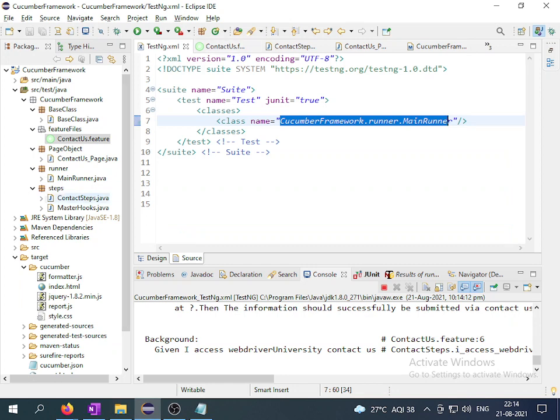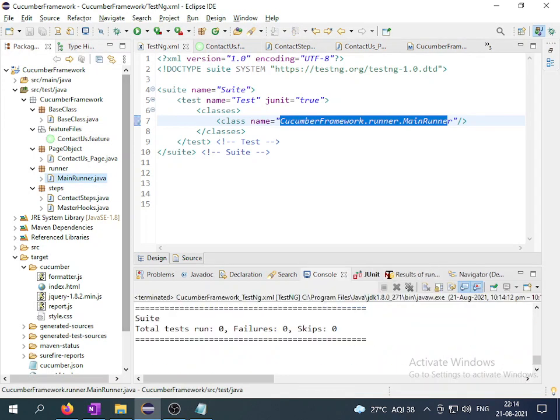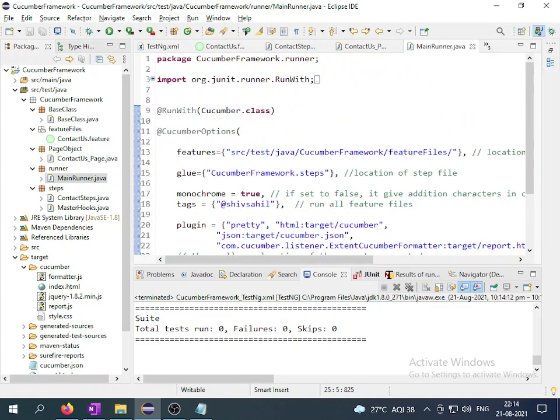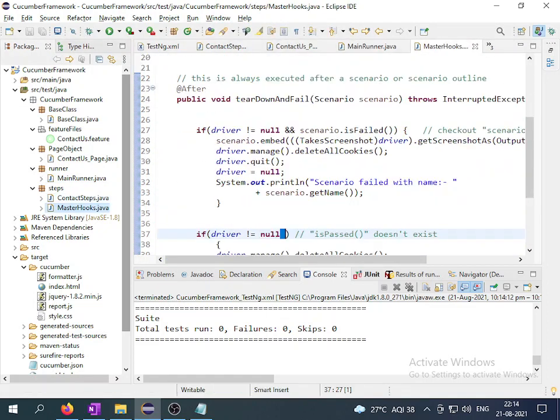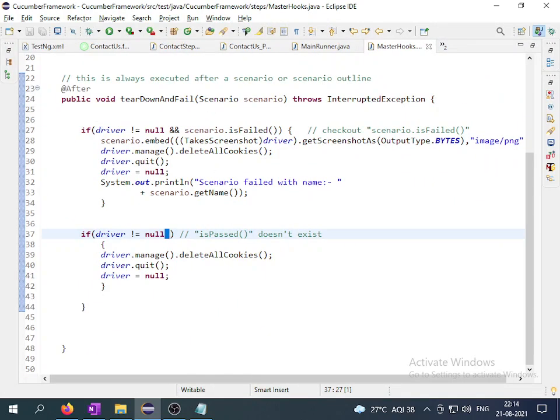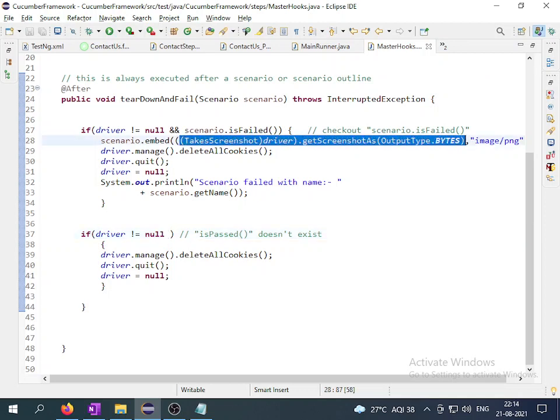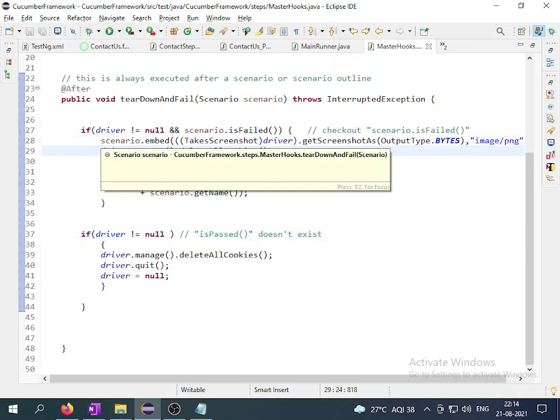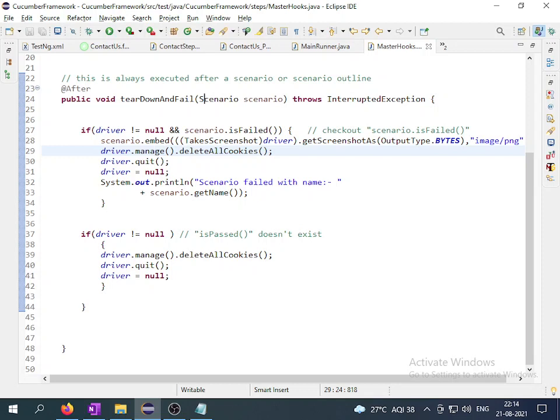I forgot to mention one thing earlier. In master hook, I am also taking a screenshot and pasting it. This comes in handy when we are going to add this screenshot to our report, and also to retrieve the name of the scenario which has failed.